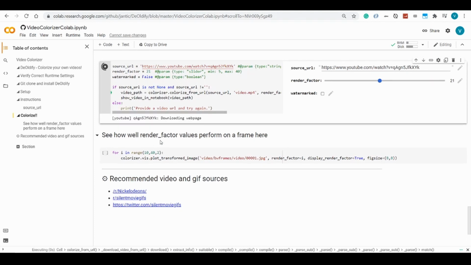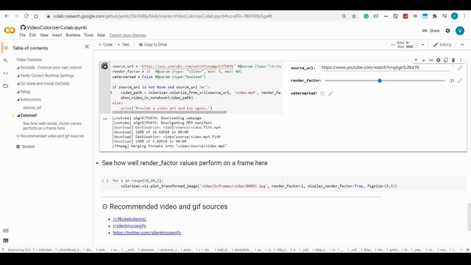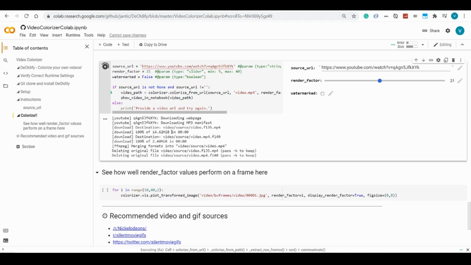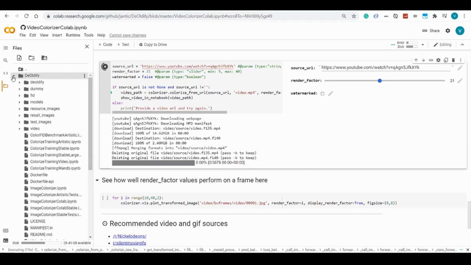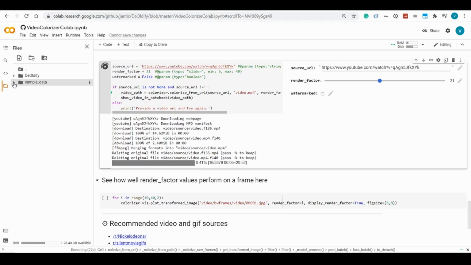So we don't need that, and we're ready to kick in. And to be honest, there is not much we need to do after that. You'll see here on the left in the folders, we'll have a result folder that will contain our new file. So in here, I can't remember which one, but I'll show you once it's done. I think there will be a folder with the source file and the folder with the result file, which we can download. So the process might take up to, I don't know, half an hour, depending on your render factor. And I think I'll cut it here and then I'll come back once it's done running.